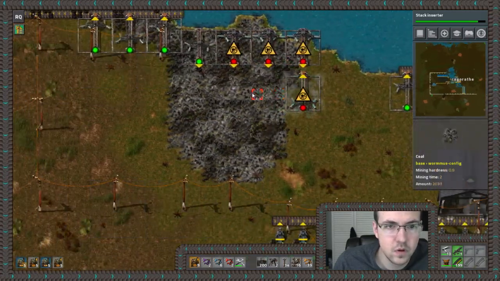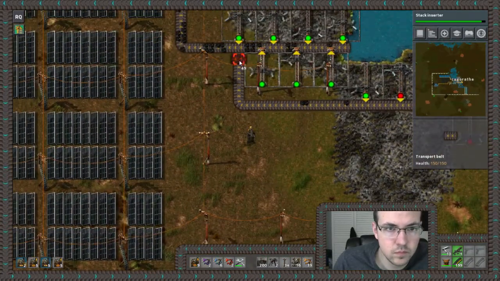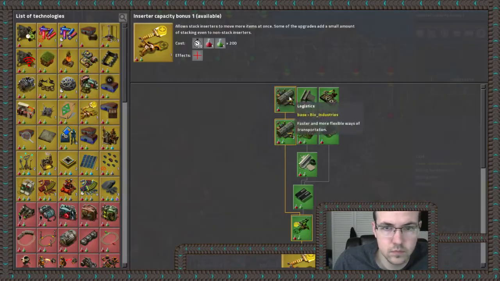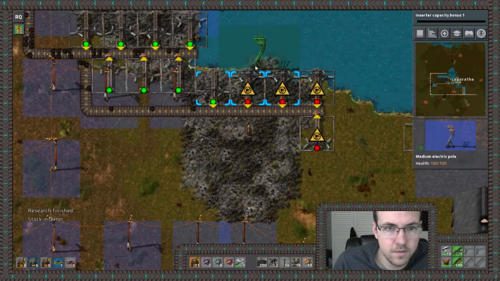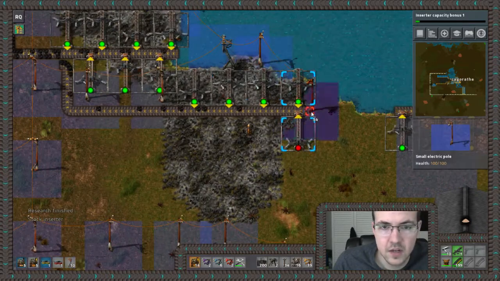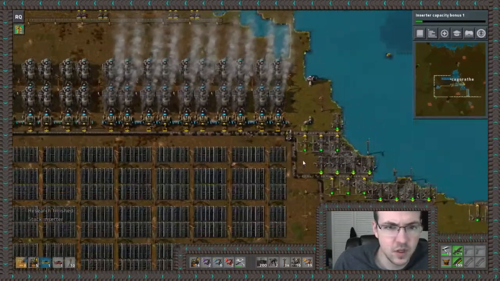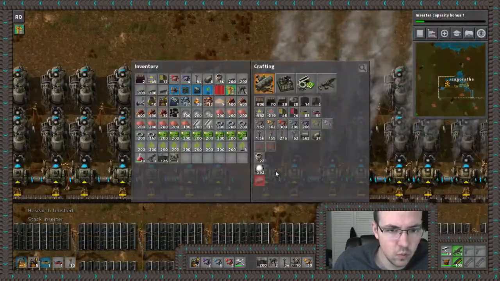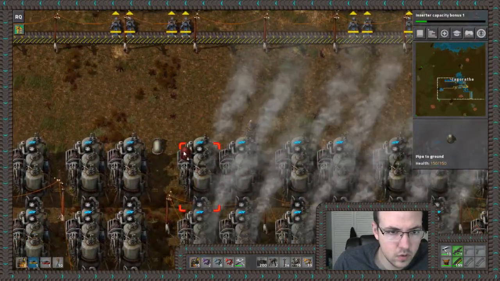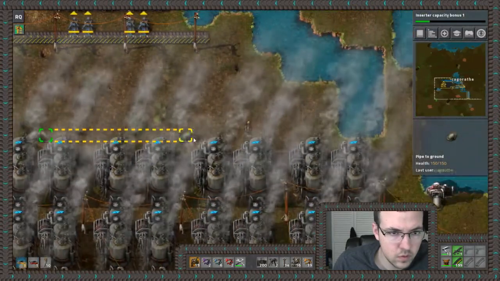Like that. Beautiful. I hate using old power poles. Once I upgrade to a new thing, I hate using the old stuff. It drives me nuts. Okay, so I need water to here. So we're gonna go one. Shoot.